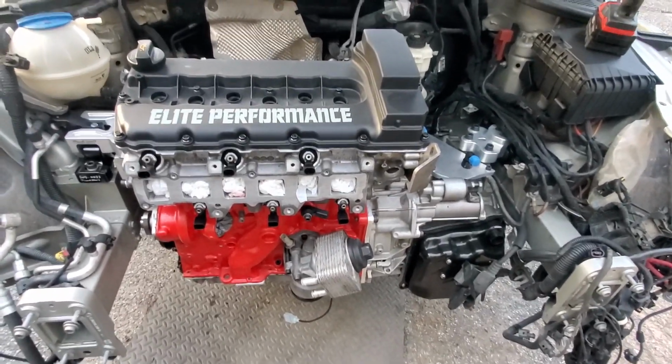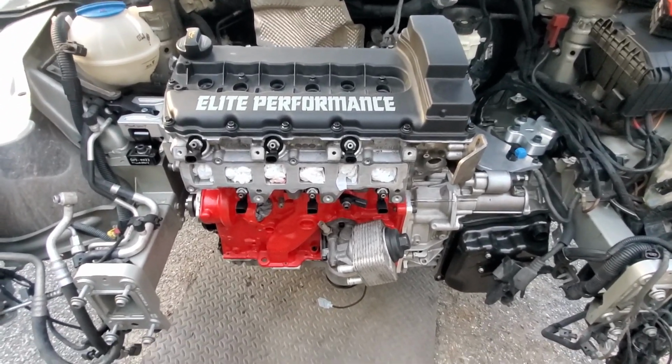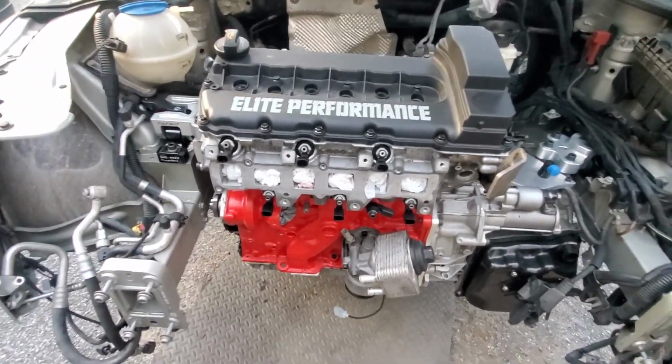It's nice for driving around when you're making 600, 800 horsepower and even 1,000 horsepower. That's good for that. When you're pushing over 1,000, you're going to have to step up to the bigger volume.